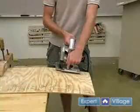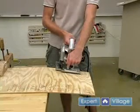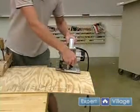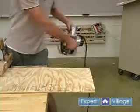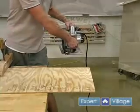In this video clip, I'll be showing you some additional safety rules when using circular saws. When using a circular saw, you never want to stand directly behind the saw. Always stand off to one side or the other side. The reason for this is if your board pinches as you're sawing, the saw will kick back, and if you're standing directly behind it, it's going to hit you.